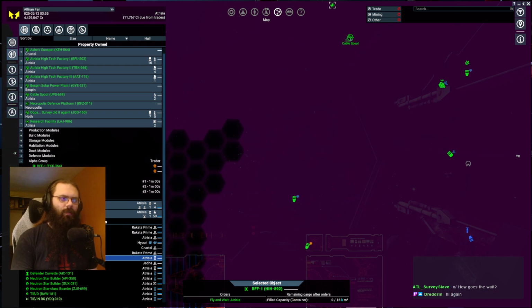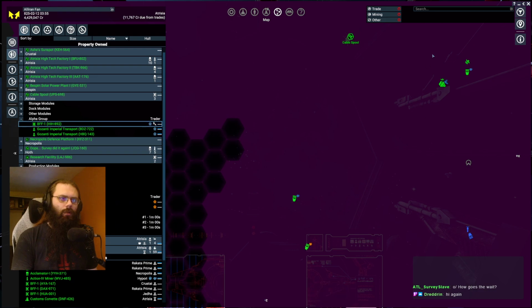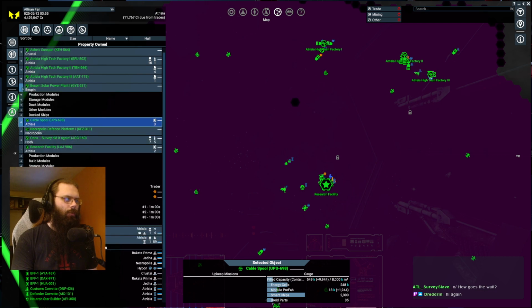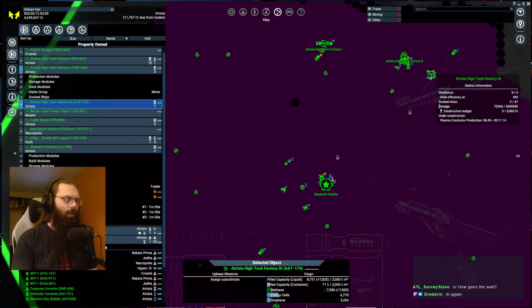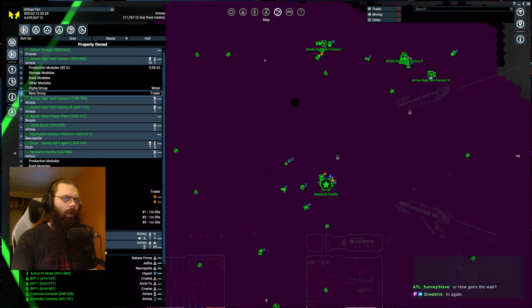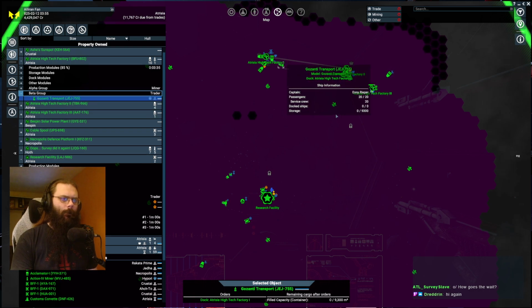Let's assign this BFF to the cable spool. There, that'll help distribute goods. You have two Gazantes and a BFF assigned to the cable spool. It looks like... Why do you have a Gazante assigned? What is it hauling?